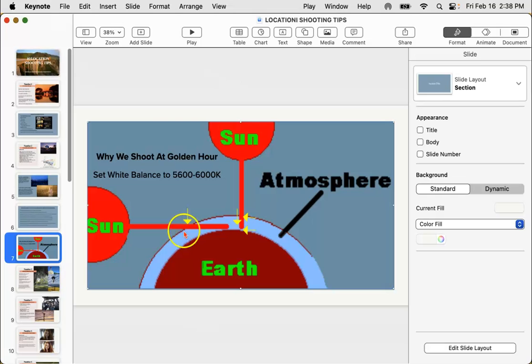Okay. And so as it's going through that 6 times more atmosphere to reach you, that begins to act like a giant silk. Okay. So that means you've got a larger, softer light source. The sun, 200 million miles away, comes across up here at midday as a small, hard light source. But down here, when you're lighting up the lower atmosphere and that acts as a big, giant silk, now you've got a much larger light.